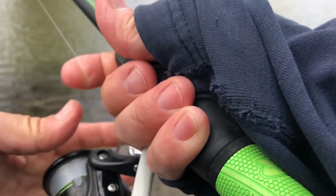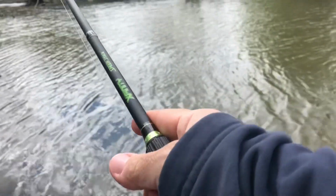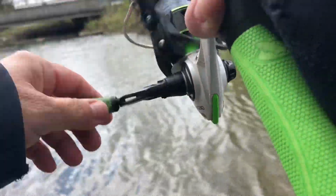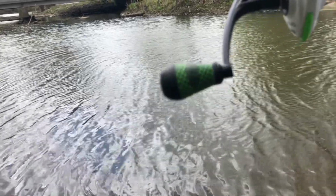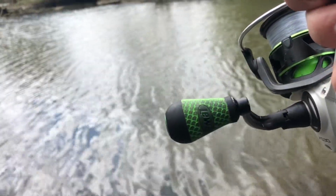Yeah, that had to be pushing 3. Feeling a little bit better about this jig right now, and feeling a little bit better about getting some hits. That was awesome. My camera shut off there for a second. Thought I just had another hit immediately. That was like the ugliest hook set. Yeah, I didn't bring my scale today. It's in the car. I might have a measuring tape in there where I could have measured it, but man, that sucker was fat.